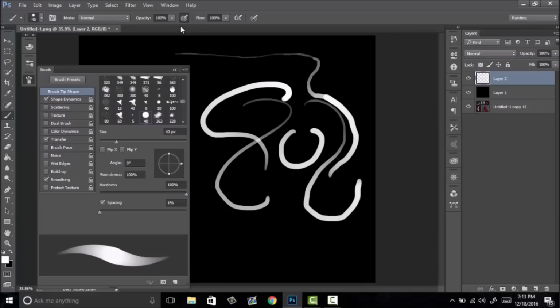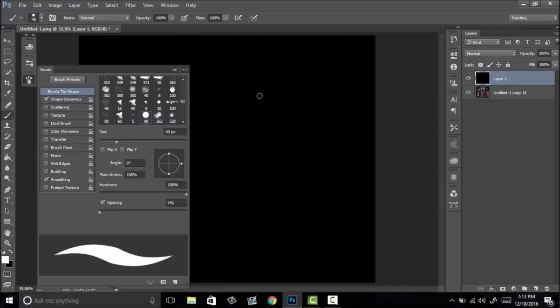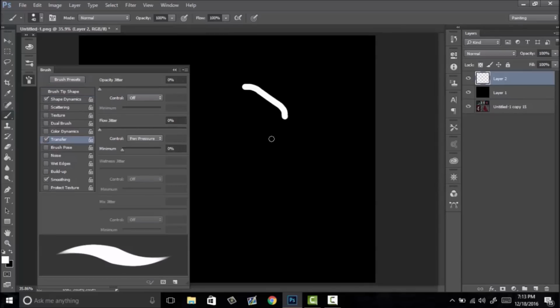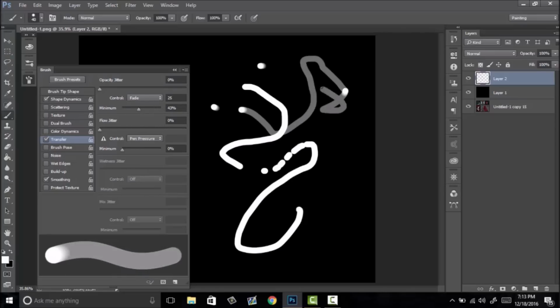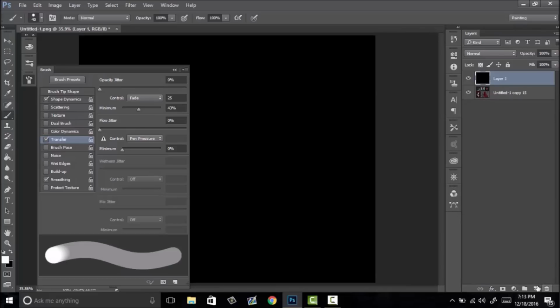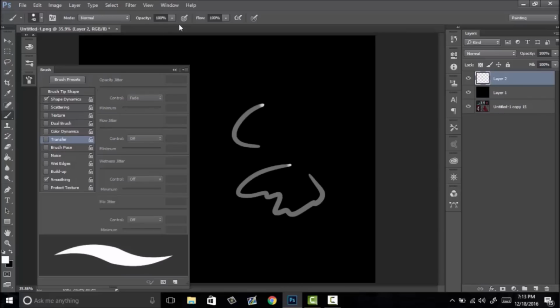It's just with a pen, and you can use Transfer, but you can also do that with your keyboard if you don't have a stylus yet. You can just go over and click on Transfer. It does about the same thing. It's just that you don't have as much control, I should say. But it's still good, though not as good as what you could be doing with a tablet.